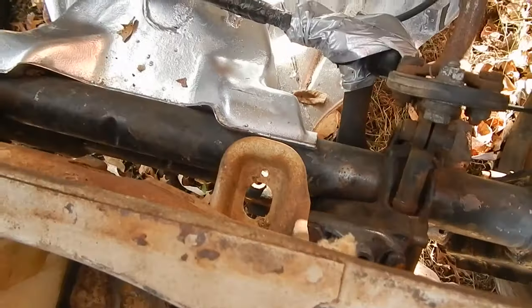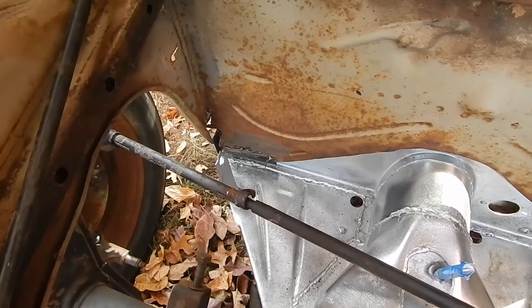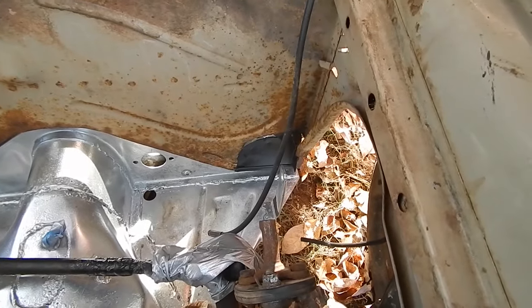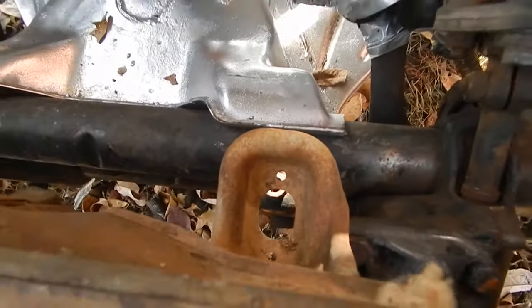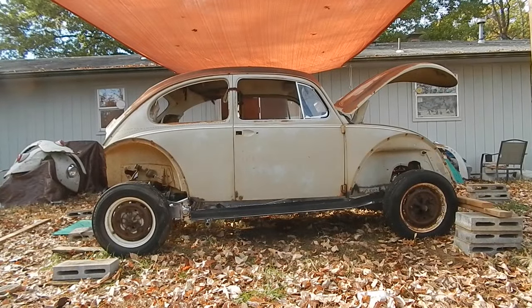These guys are not lining up. I'm going to have to shift the heater channels back about half an inch, it looks like. I don't know if you can see the alignment here. Yeah, about half an inch every time.